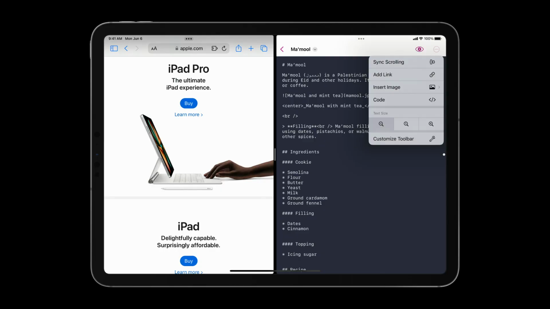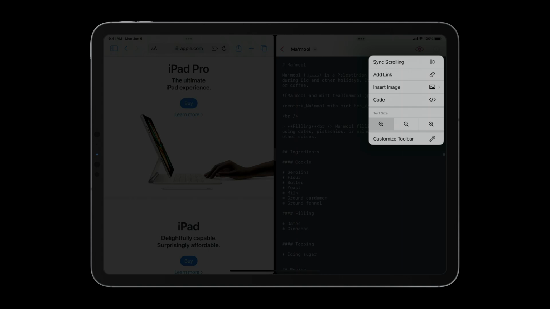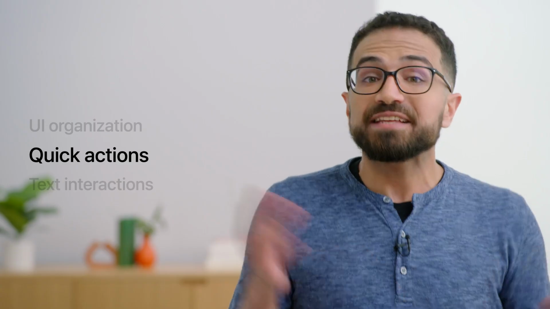Let's run this on the iPad again. Now, when we bring up the overflow menu, the slider appears as an inline menu with 3 side-by-side actions, covering the full functionality of the slider. Since the small element size doesn't exist on the Mac, the actions will appear as standard macOS menu items. And that's it for UI organization and customization.